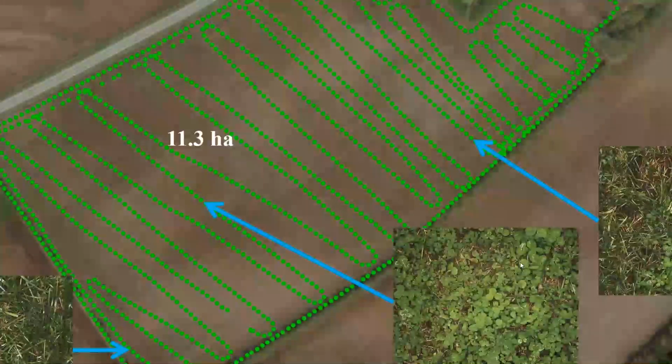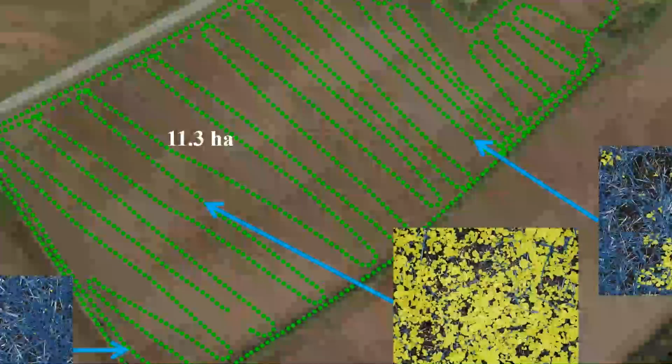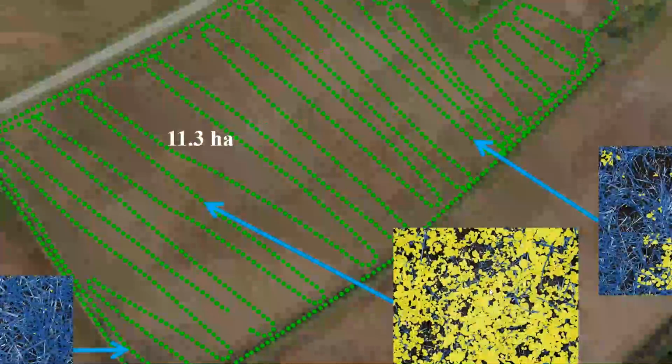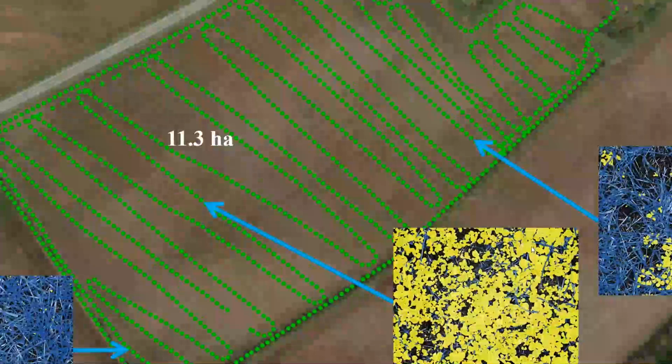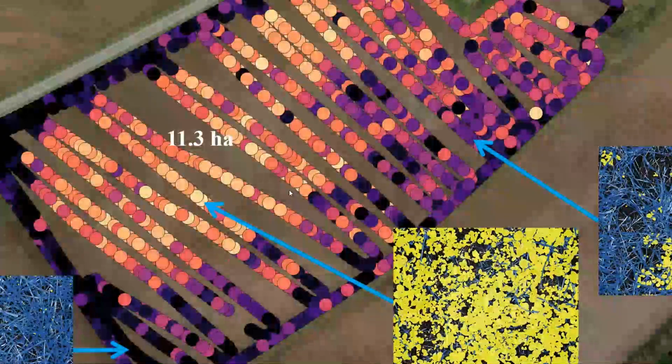We could process these images with the computer. Here the grasses are blue and the clover is yellow, and that seems to work pretty nicely on these images as well. We can apply that on the entire set of images, and we see that the center part is quite rich in clover, and all the surroundings is a different picture. Again, this is only subsampling, so we need to do some interpolation to get some basis for our fertilization maps.